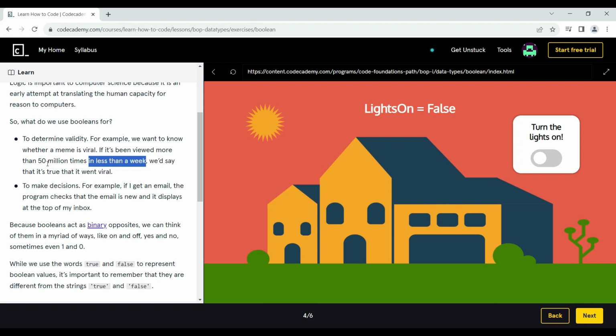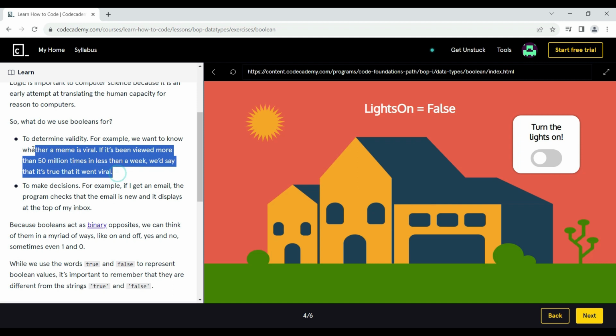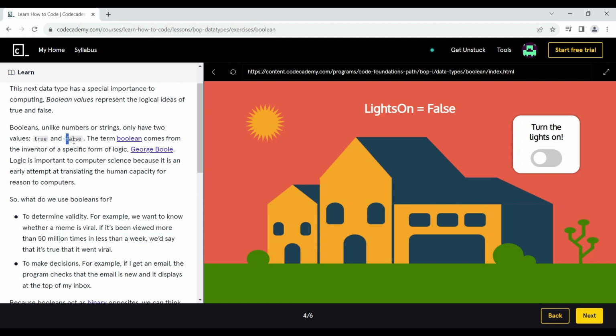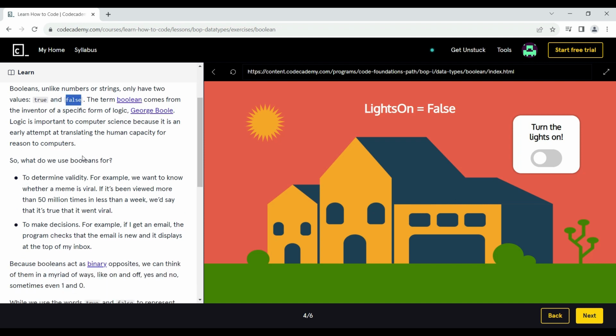So those are the conditions given. If both those conditions are satisfied, then the Boolean for this example would be true. If not, it would be false.